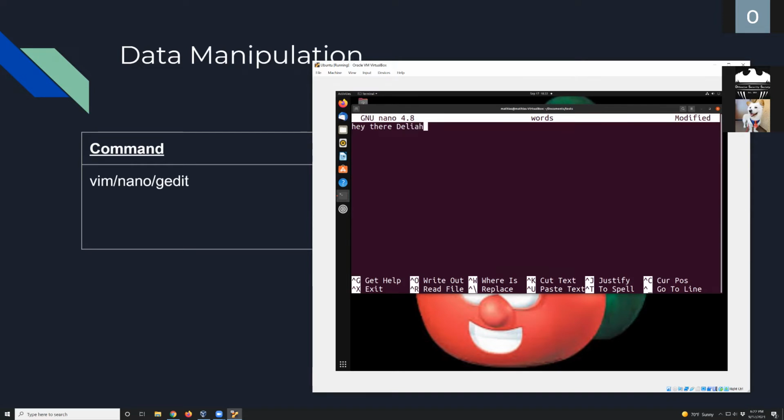For Nicholas, it depends on the application. So like Atom and gedit, I believe, are used more for software development because you kind of need that extra interface to know what you're doing. But that doesn't mean you can't go and program in Vim and Nano. It may just be a little harder, a little more annoying. But if you're just making a quick script or whatever, I just use Vim or Nano. It's really simple. If you're making a bash script, then I just go straight to Nano, make my bash script, and then run it. And you can do the same thing with gedit or Atom. It just depends on personal taste, I suppose. And also company policies.